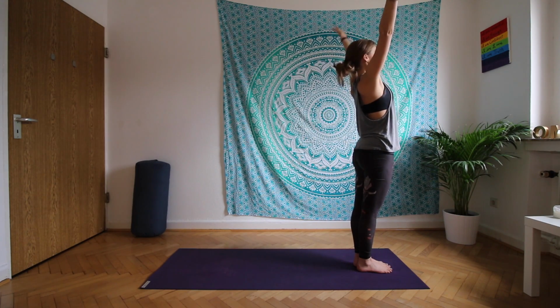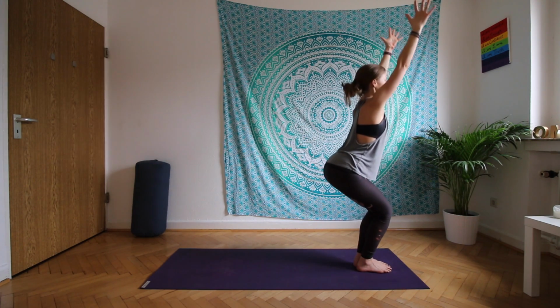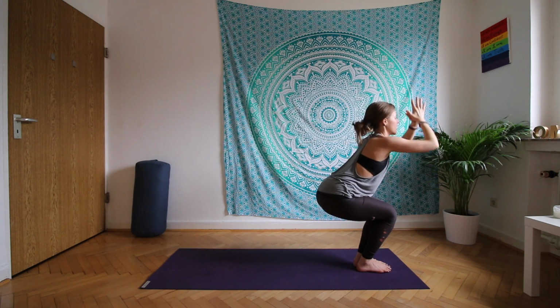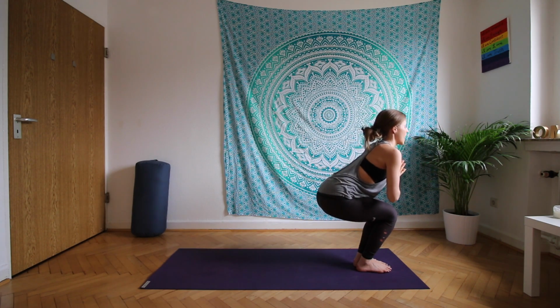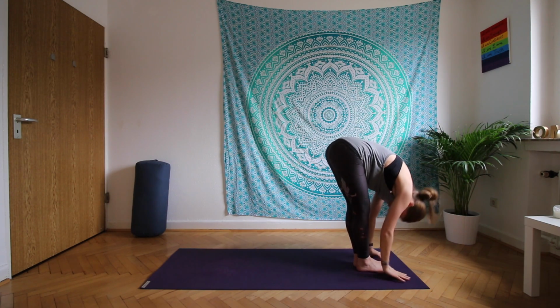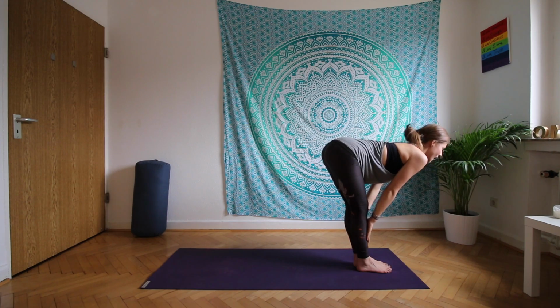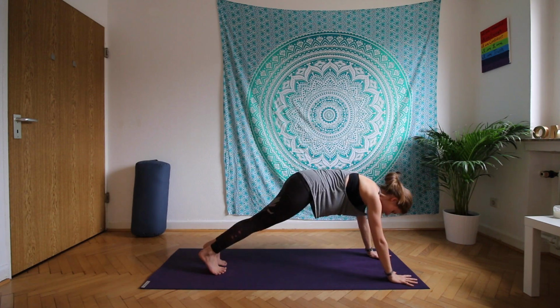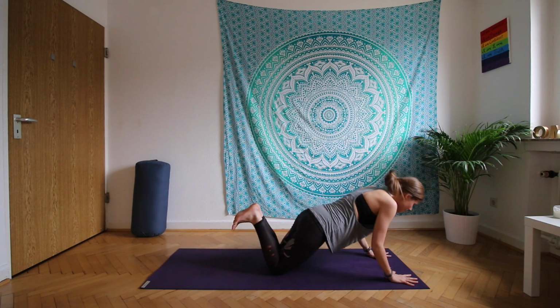Inhale, arms reach high. Exhale, bend your knees and sink your hips low. Good, inhale, hands come to the heart. Exhale, folding over the legs. Inhale, half lift. Exhale, hands to your mat, step back to plank as you inhale. Exhale as you lower down to the belly.